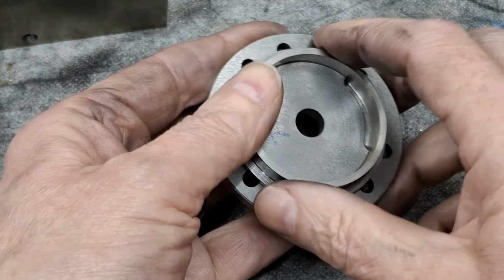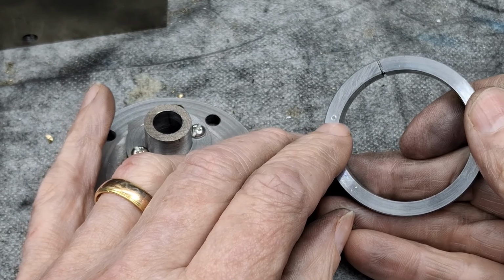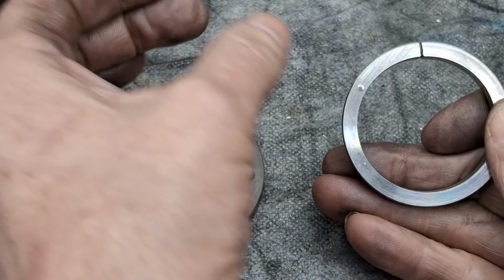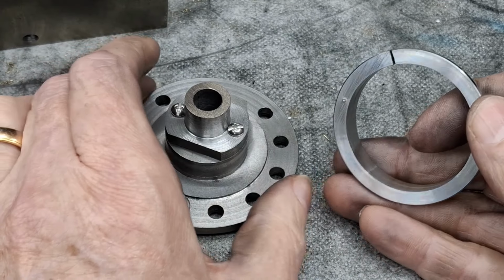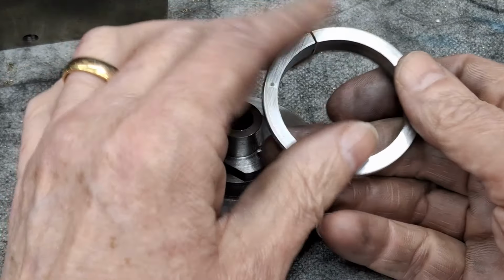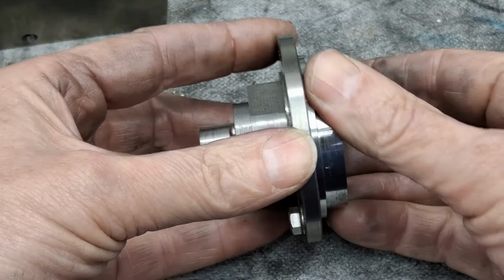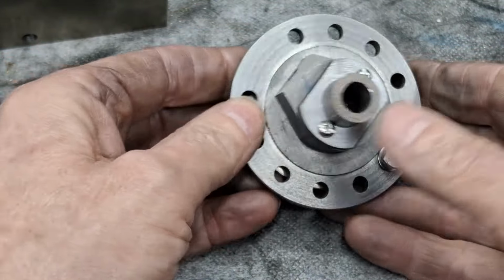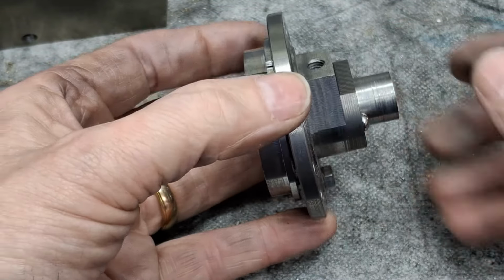Right, so we can put that back in the 3-jaw chuck, remembering there's the center pop. That goes into the center line of jaw number 1, whichever jaw that may be for you guys. I know which one it is for me. This into the lathe 3 jaw, this into there, like that. Nice click-on fit. Tighten it up. That will then be held securely and concentric as possible.